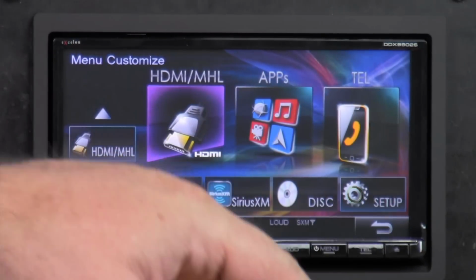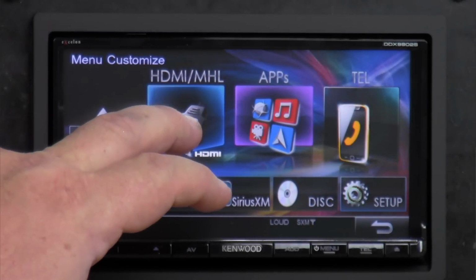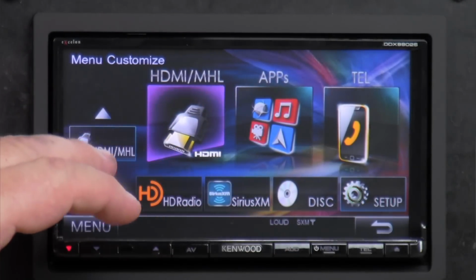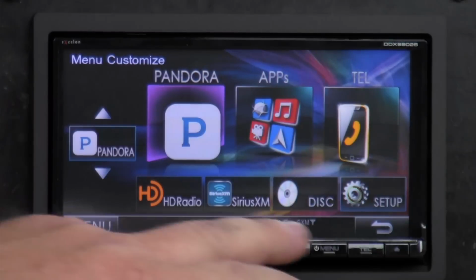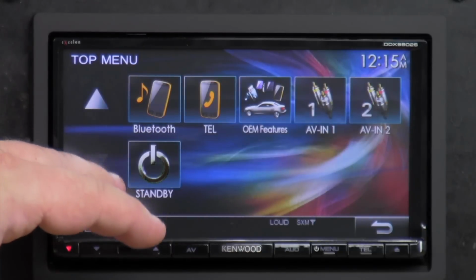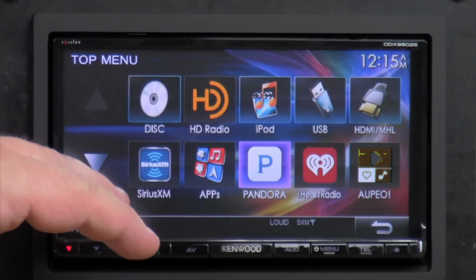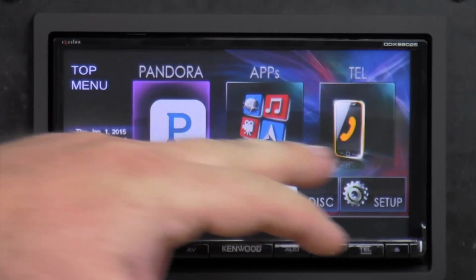Menu customize. You can actually go and hold down something and, I believe, move it. Or maybe not. I thought it was going to change something. Being menu customization. Oh, where did the settings go? I didn't lose them. There they are.